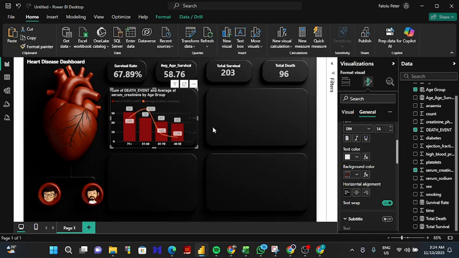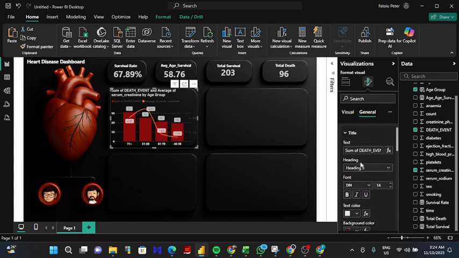If you want to give the title, you can say survivor versus serum creatinine. So we title it, and after you title that, you can leave it.